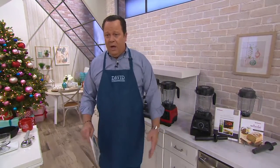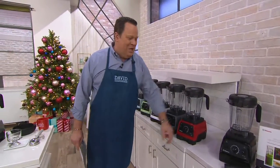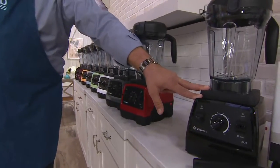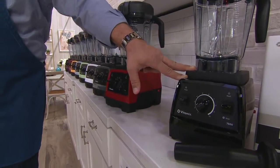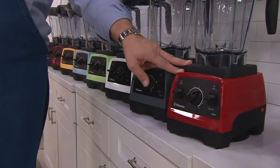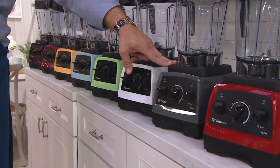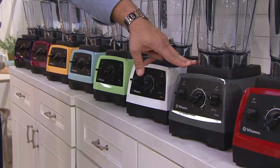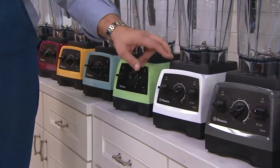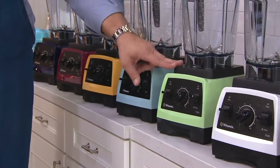I also have a rainbow of colors. That's where the personality part of this equation comes in, right? Now, this black has been popular all day long. 6,400 that I can ship out, and there's no advanced order in that black. From there, we're going to move into red. I have 3,000 no advanced order on this red. Then I've got it for you in slate. Slate's been very popular, 3,000 available to go around with no advanced order. Here it is in the white, only 1,400, no advanced order, but then we get into new and exclusive.